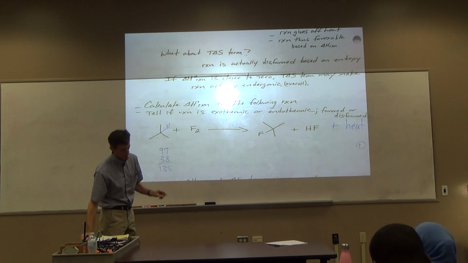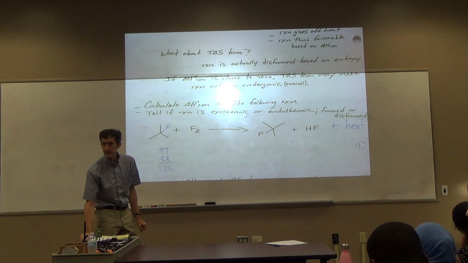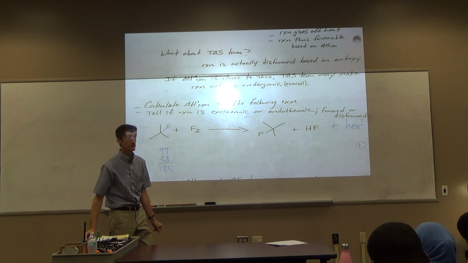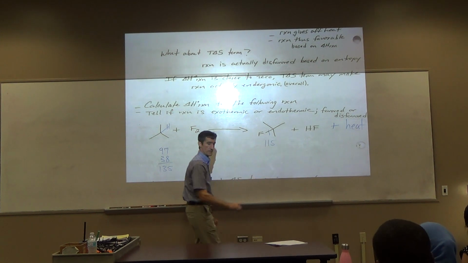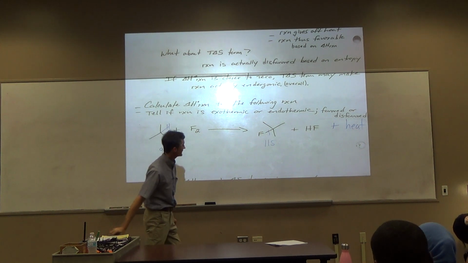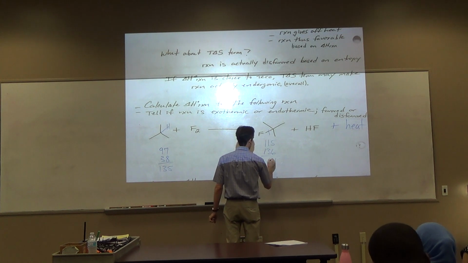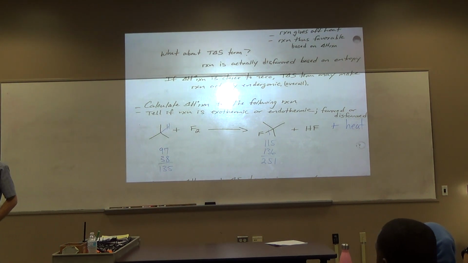What's formed over here? Tertiary CF? The only CF in the table is just a methyl F. 115? We're going to have to use that, because, unless we find another table. Yeah? CF is 115. What else is formed? HF? Is that in the table? Yes, sir. 136? 136, what is this? 251? Is this reaction exothermic or endothermic?